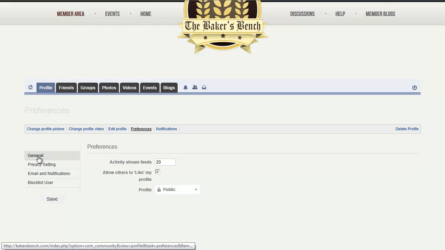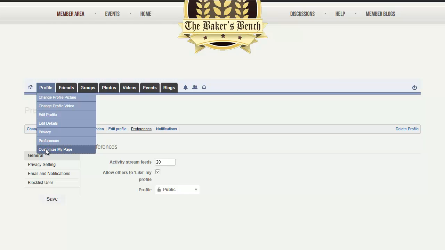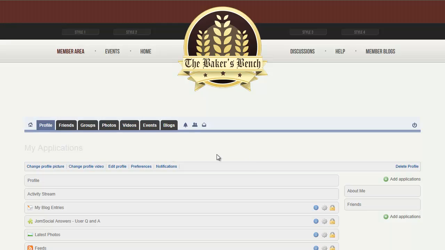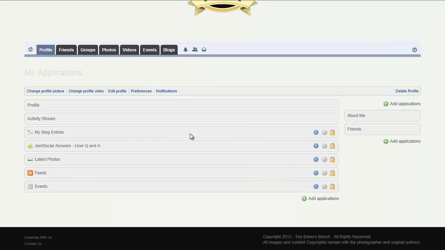Under Preferences, you see it's the same thing, your general preferences. So your privacy and your preferences will both be in the same location. Now let's move on to Customize My Page. Under Customize My Page, you can change how things appear on your home page. Okay?